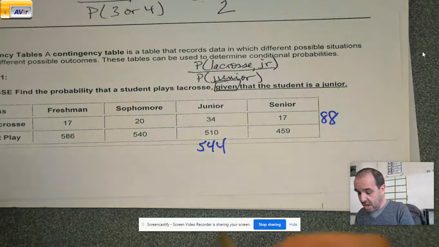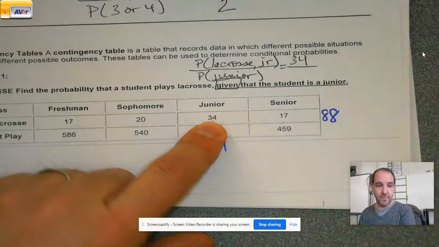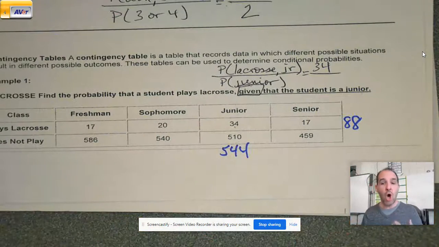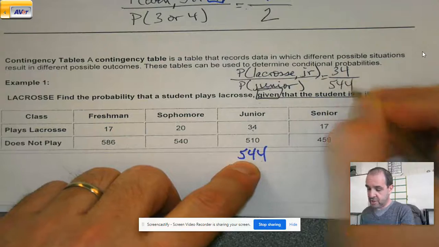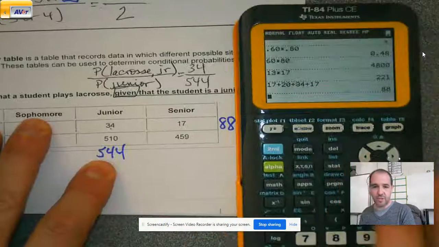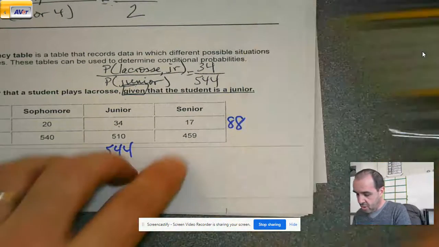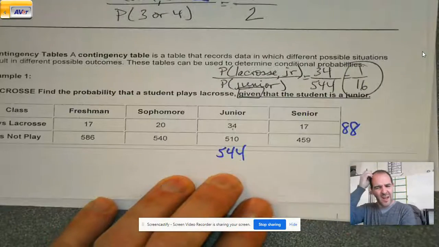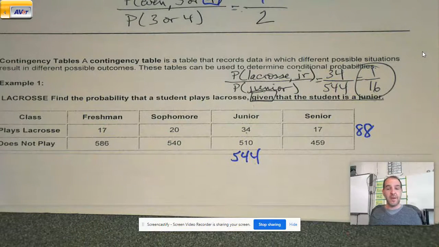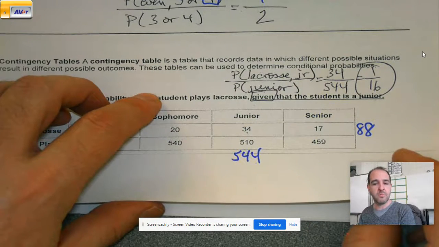So, plays lacrosse and is a junior. Okay, that one I can take straight from the table. Juniors that play lacrosse. Total juniors. That's where I needed to make sure I did my addition. So one of my things I didn't need to do, but that's okay. 34 divided by 544. We don't do decimals, math enter, enter. 1 out of 16. Okay. So I do a little bit of math, but basically it's still just going to be, I'm plucking numbers from this chart instead of trying to read everything in a sentence.